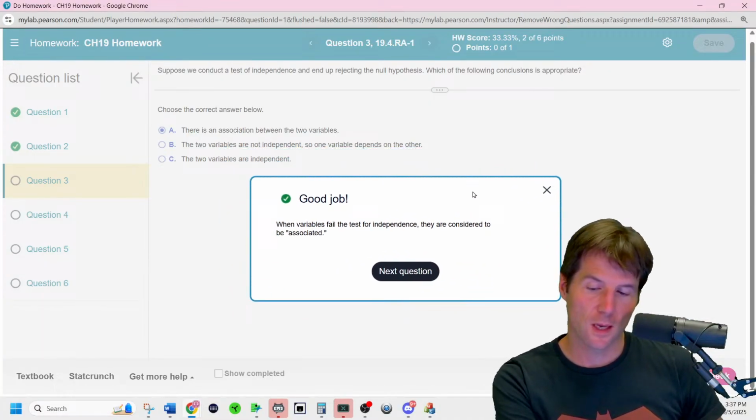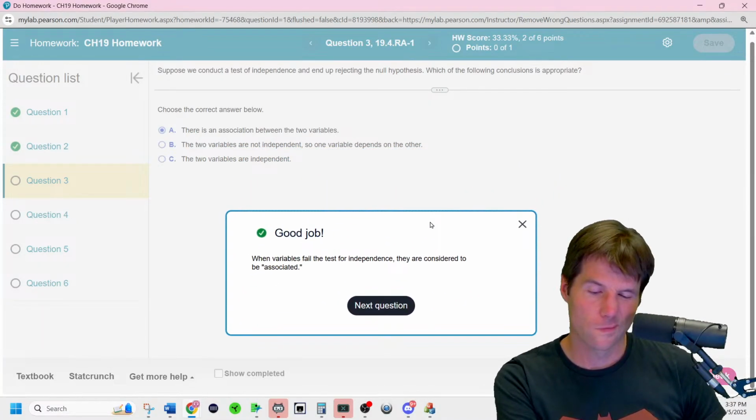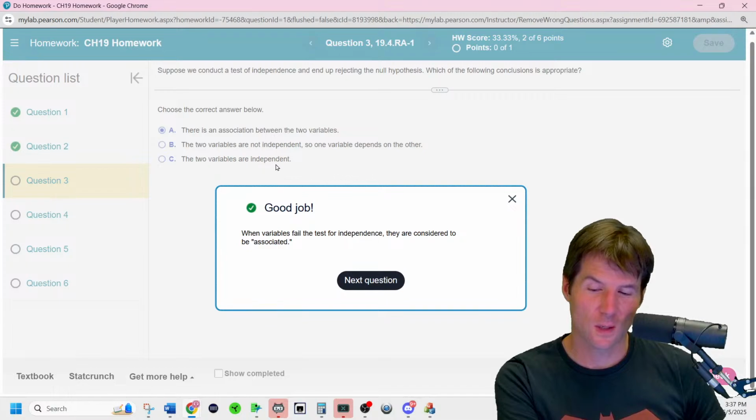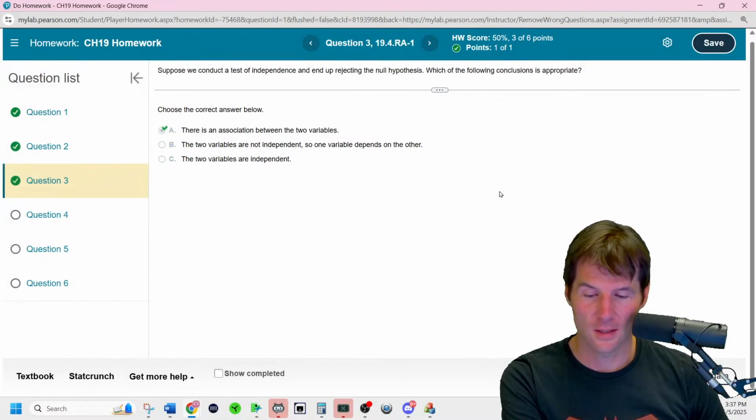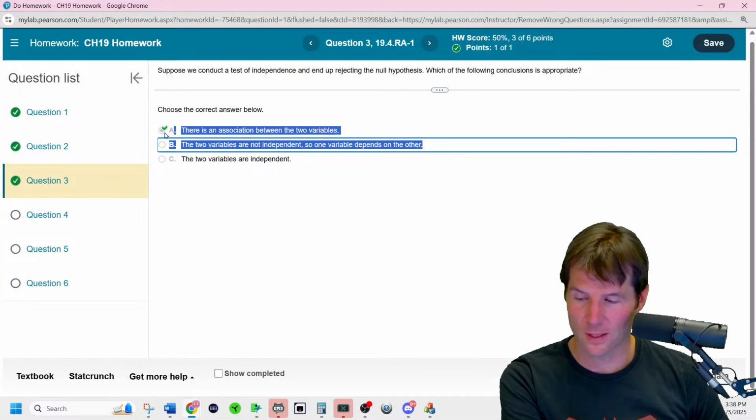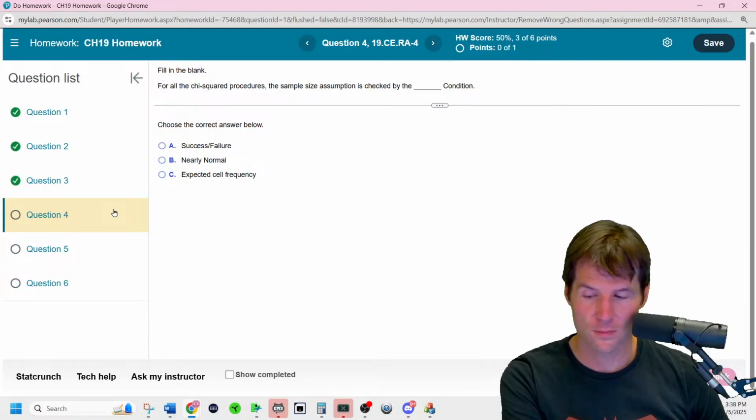We don't say that they are dependent, really. That almost sounds like one variable must depend on the other. They have an association in some way. If it just stopped at they're not independent, I'd be fine with that. It's not that one variable depends on another. There's some sort of association. I don't like it. It almost feels like either of these could be correct. I don't love that question.